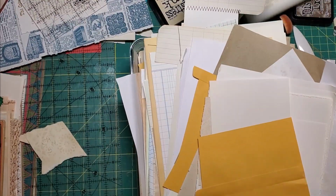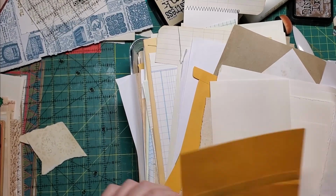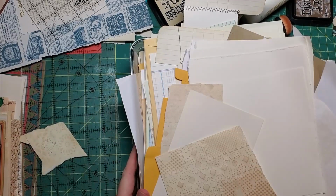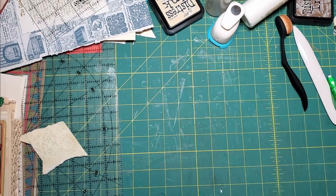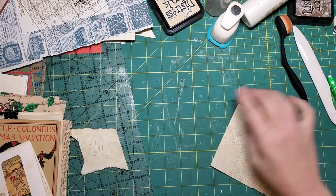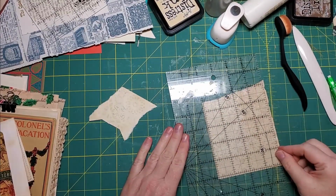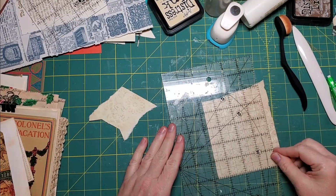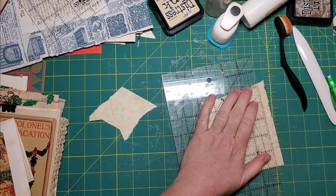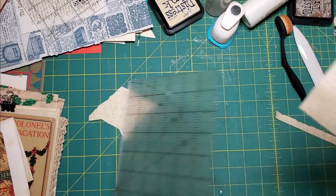So this is plain regular weight paper. So some might be tea dyed, some might be cut from something or other. Okay, let's see. So this one is just about 4. So I'm gonna cut it at 3 3/4. And that torn edge is fine with me.